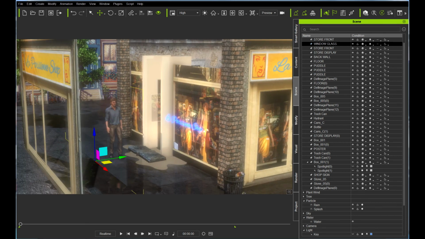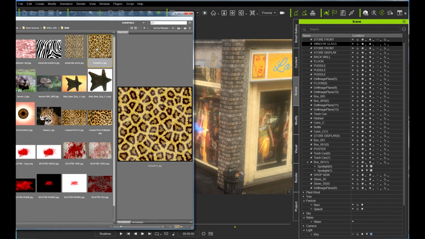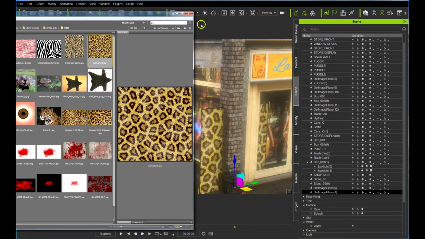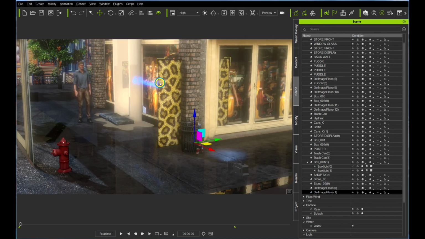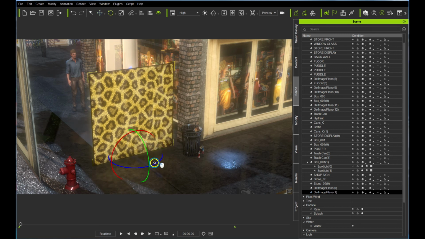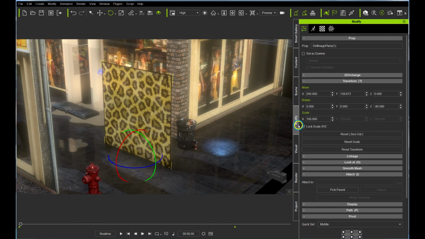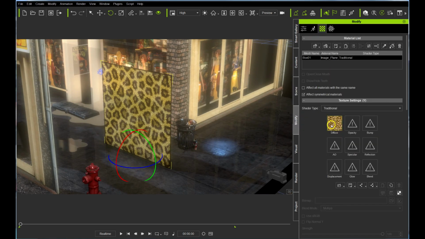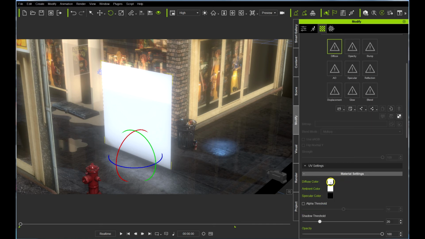Let's see here. What you can do simply to create a pane of glass, let's just drag tiger skin in there, and we'll see what we can do with that. We'll just take that flat JPEG image, and what I'm going to do is go into modify and just simply delete the diffuse map. So that gives me a nice blank image that now I can play with.